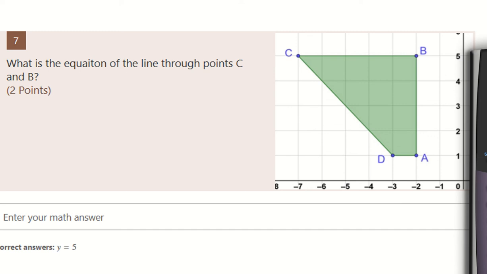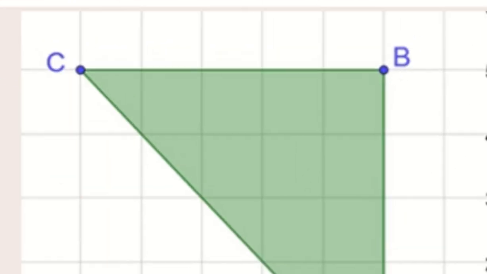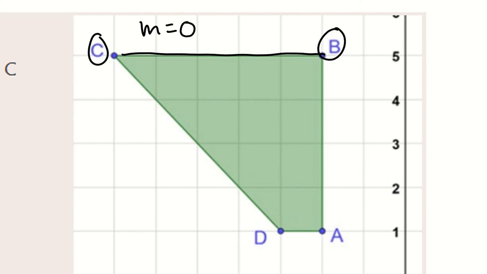Right, 7. What is the equation of the line through points C and B? Oh, Mr. Rars would apparently sleep at the wheel. What is the equation of the line through C and B? Well, first of all, the slope of this, right? It is important to note this does have a slope. Its slope is 0. That's an important distinction. If I look at this line right here, AB, this line does not have a slope. Its slope is undefined, right? Because remember, it's change in y over change in x. Well, your change in x is 0, so because you divide by 0, this does not have a slope. AB has no slope, but CB does. It just has a slope that's equal to 0.